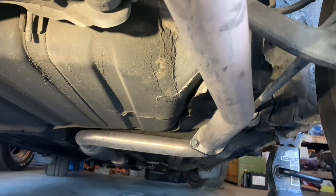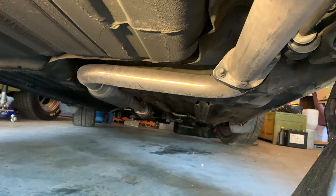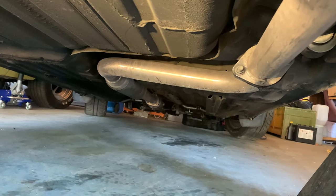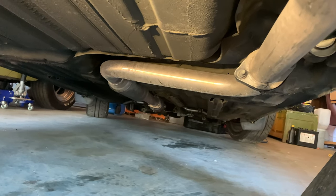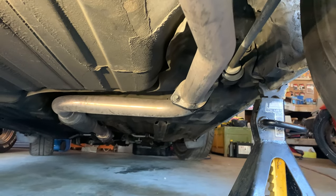Then a couple other observations. I have an exhaust leak right up there. You see water dripping out of it. It's not terrible, but I think while I'm in here, I could free up some space by dropping the exhaust can and that section of pipe and replacing the gasket while I have it open.